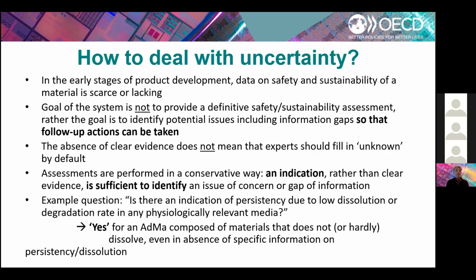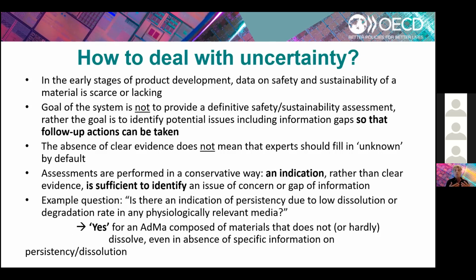How to deal with uncertainty. This is a very tricky question. In the early stages of a product development, the data on safety and sustainability is often scarce or lacking. So it's good to reiterate that the goal of the system is not to provide a definitive safety sustainability assessment, but rather the goal is to identify potential issues, including information gaps, so that follow-up options can be taken. In many cases, there may not be any specific evidence, but the absence of clear evidence does not mean that experts should fill in unknown by default.